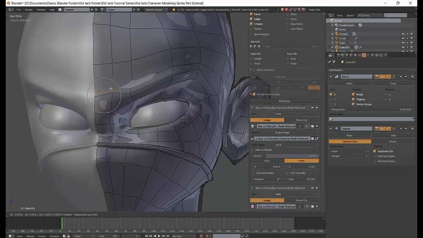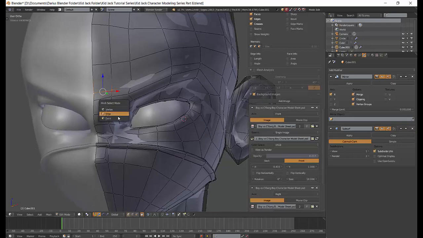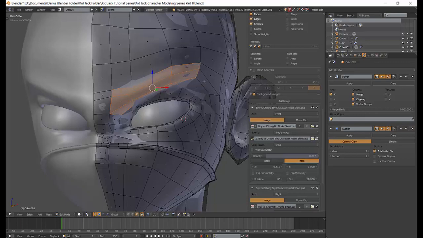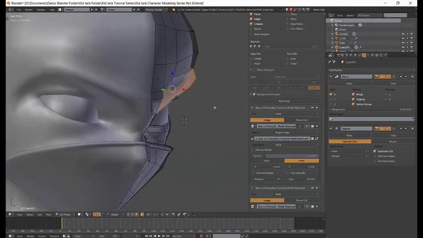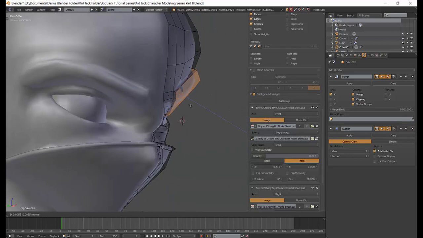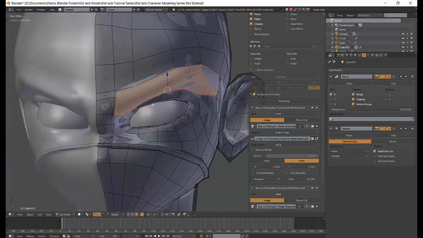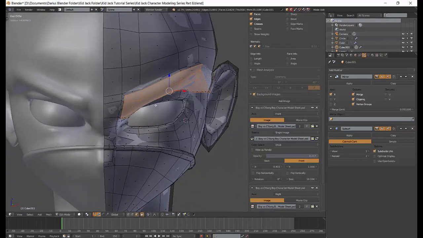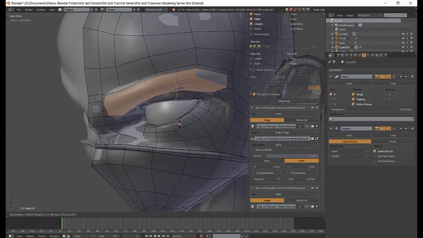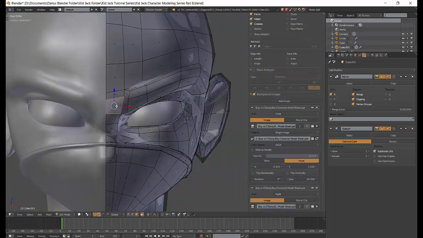I'm going to select these faces here and extrude them, and smooth them out with Alt Q, Alt S a little bit. That's cool. And then we're going to inset these.